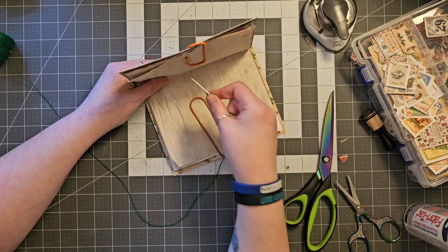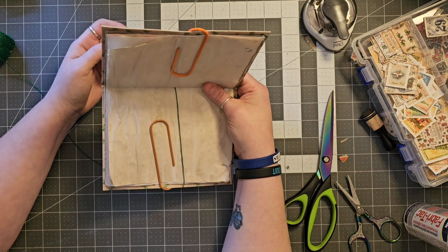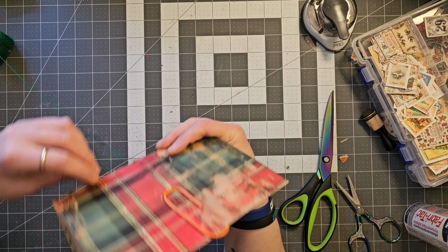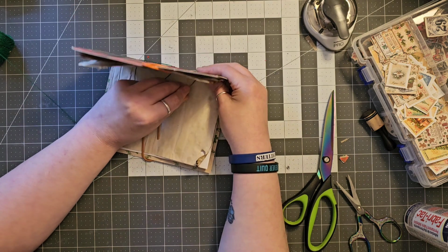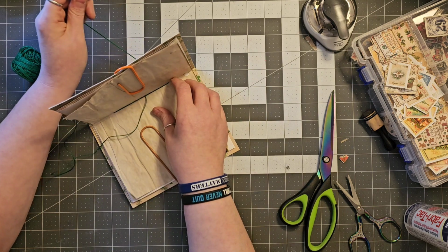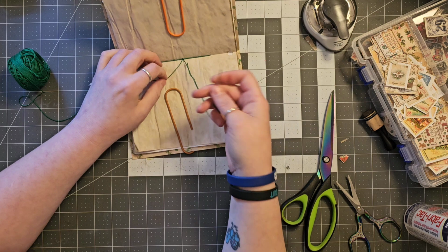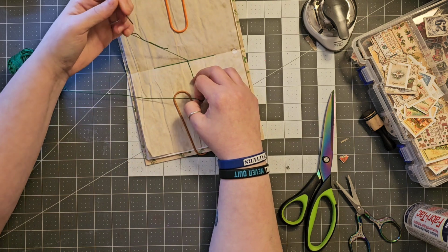I like my thread on the inside, so I start from the inside, so my thread stays on the inside. You can go from the bottom or the top. I always seem to go to the bottom, and then you find your hole and come up through like this, and then pull it all the way to the top, go through your top hole, and make sure your threads don't cross. Then you come up through the middle again, like that. Always make sure that you have one thread on one side, one thread on the other, because if you don't, it will not be tight.